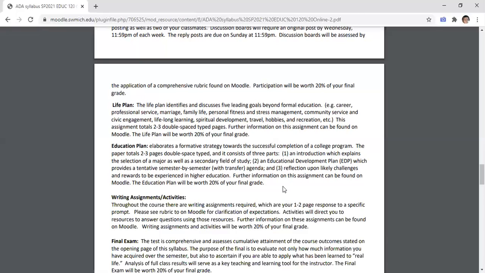It's going to include the full document spreadsheet of the educational development plan, and that will lay out a semester by semester agenda of how you are going to get through your time at SMC. And the third part, the conclusion, will be the reflection on what is the reason for it. What are the challenges that you might experience in higher education and what are the rewards? And that again is worth 20% of your grade.